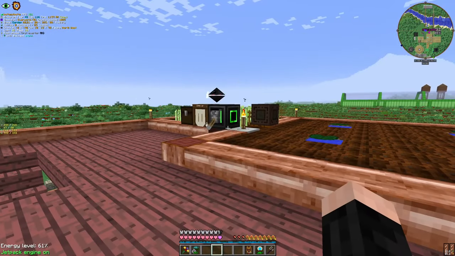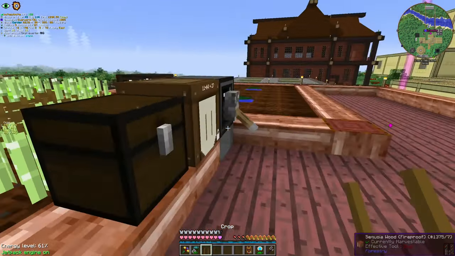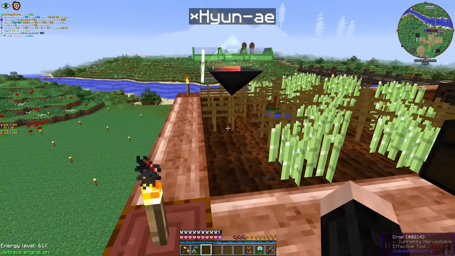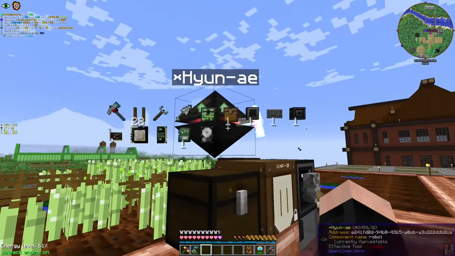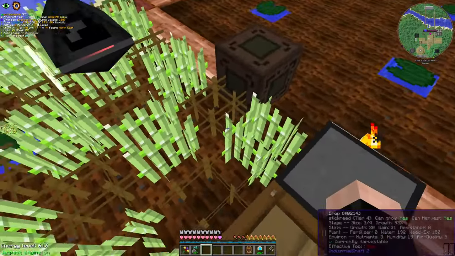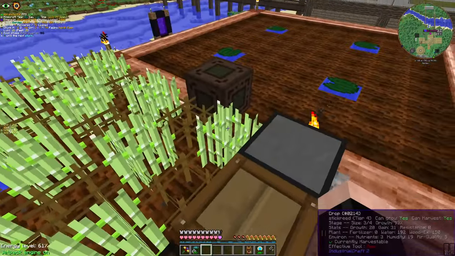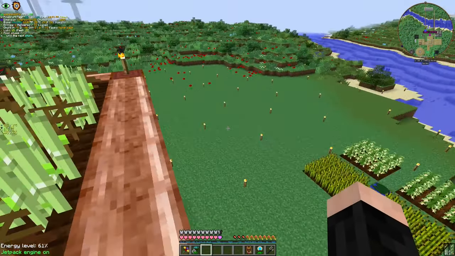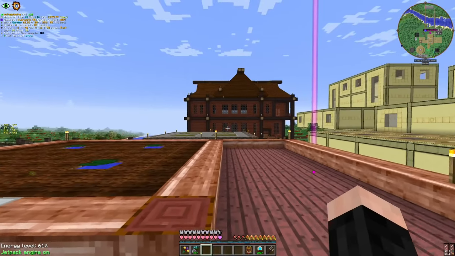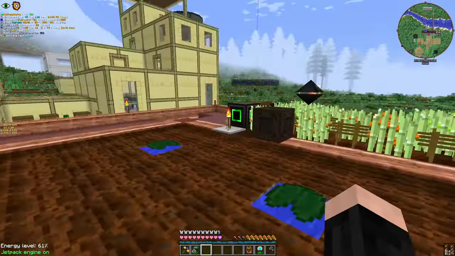By the way, there is also auto tier script. Actually, I should leave this to him. Anyway, auto tier is this guy finding new crops. Auto spread is spreading crops here to all around here. And auto stat is making these crops the best crop possible. So yeah, that is how it's going to do. And we are just going to wait for him. And let me just make sure this area is chunk loaded. And yeah, of course it's chunk loaded. So yeah, that's what it's going to do.